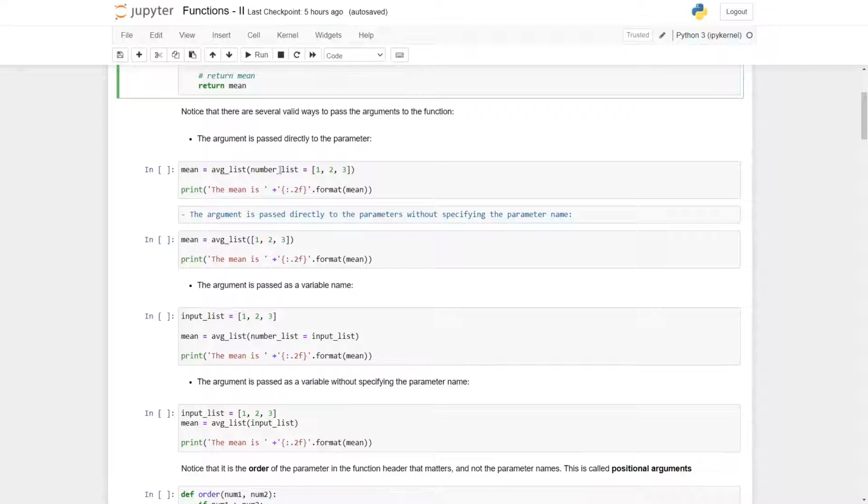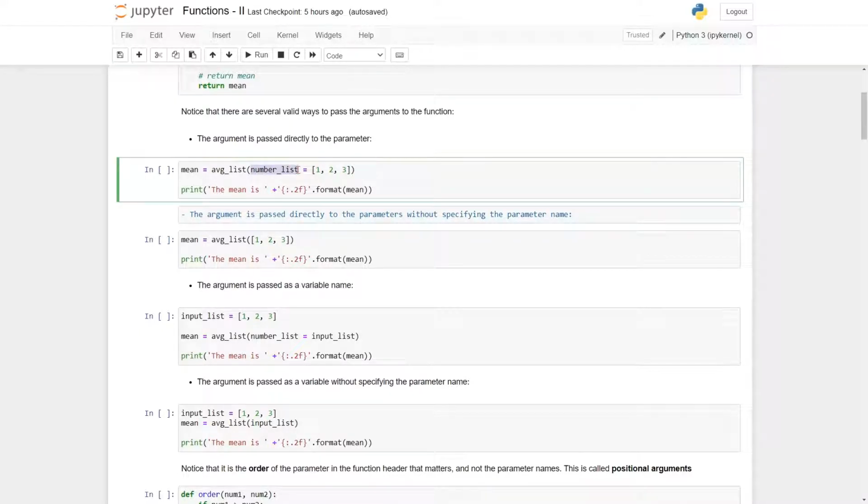And one way is to specify the parameter and pass the argument directly into the parameter. So in this way, we know which parameter receives the list of numbers, and we see which kind of numbers we enter into the number list parameter.